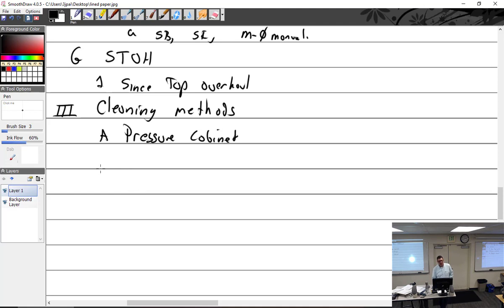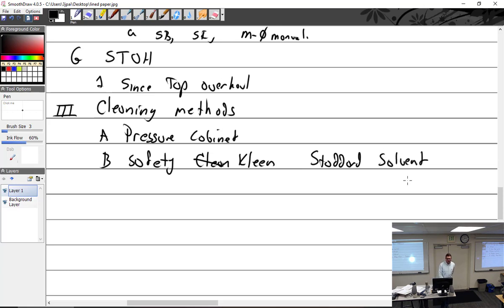And we used a Stoddard solvent after that. We have a Safety-Kleen here. That's the Safety-Kleen. It's spelled K-L-E-E-N. I don't particularly like it. It's fine, our Safety-Kleen cabinet, but what I don't like about it is I think it's a water base. I prefer the Stoddard solvent, which is actually a petroleum-based thing.